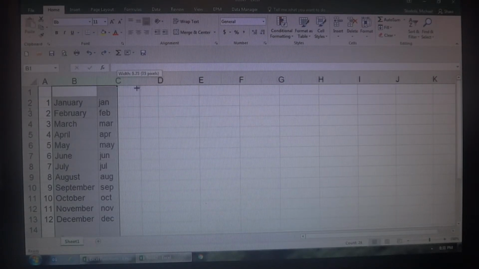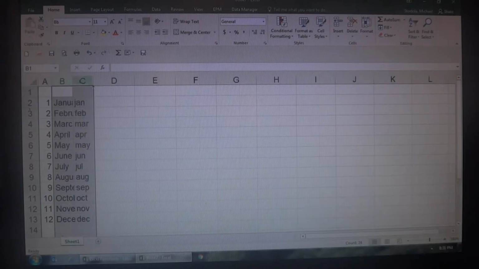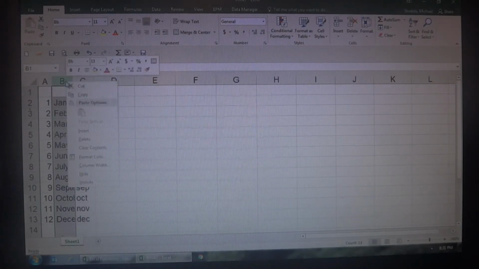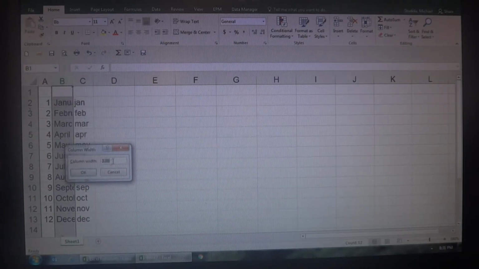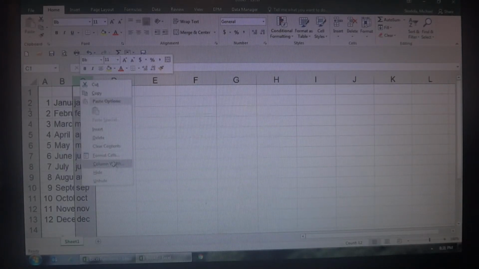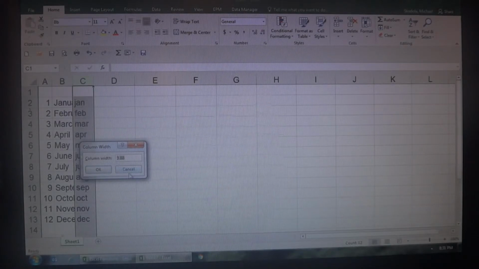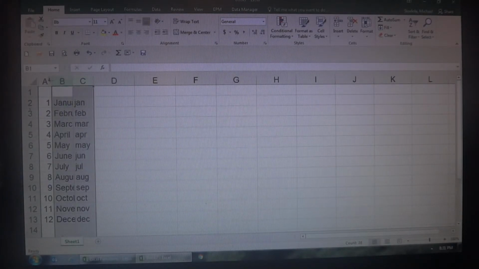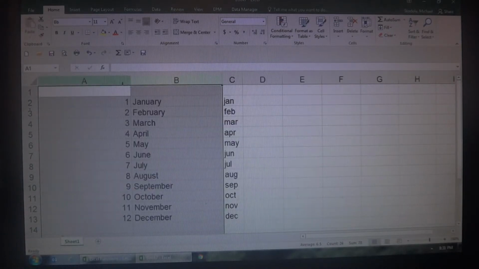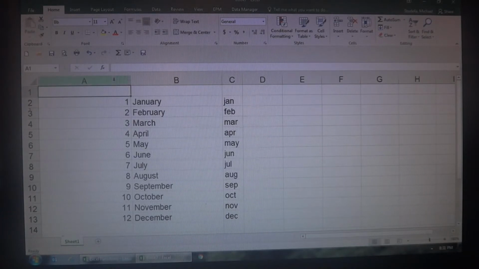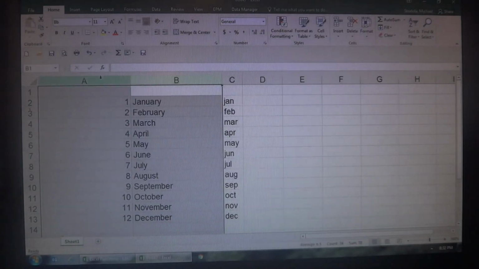Let's say I want it pretty much the exact same width actually. This is going to change B and C to the exact same width. So I'm going to right click, go to column width. You see how it's 3.88 here? If I were to right click on column C, notice it's 3.88 also. So if I want to do A and B and change them so they're both this large, I would click the A, and now these two are the same width.